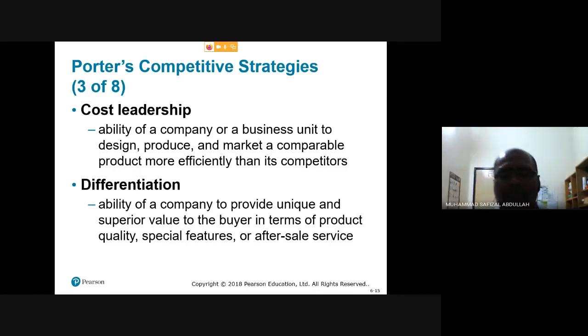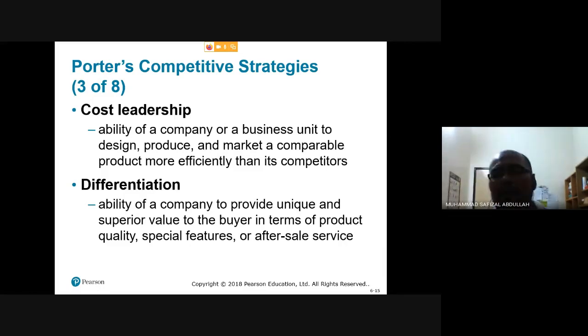I mean that when a customer cannot buy product A, he can buy product B anytime, and he can get the same level of satisfaction from product B. So to that customer, product A and product B are not much different. Basically they are the same. When the consumer cannot differentiate between A and B, because in the mind of the consumer A and B are the same, then we can say that the product has high substitution effects. When the product has high substitution effect, it is very sensitive towards changes in price.